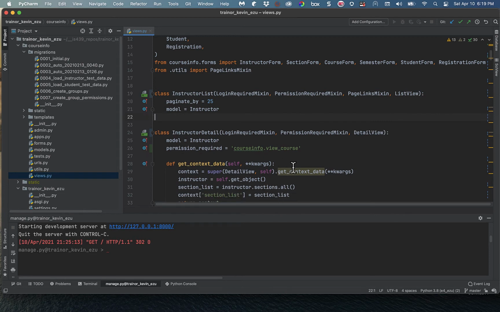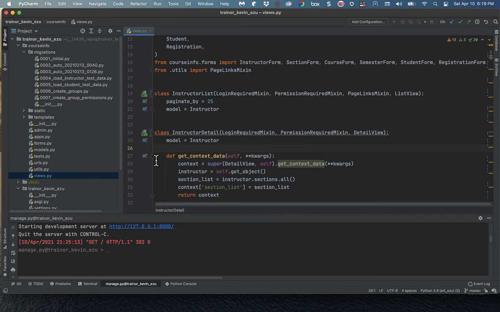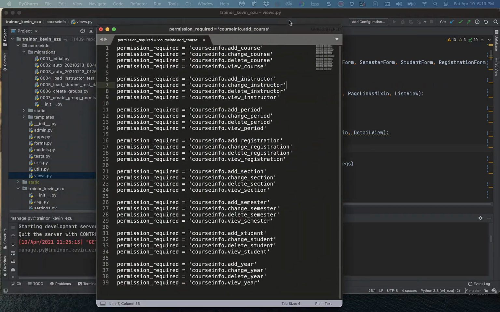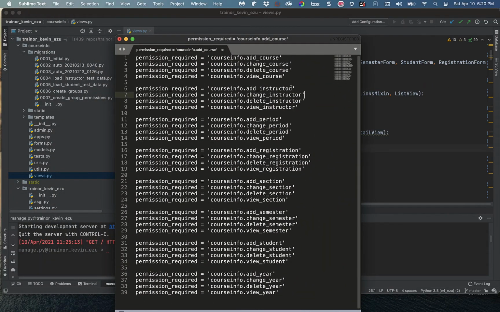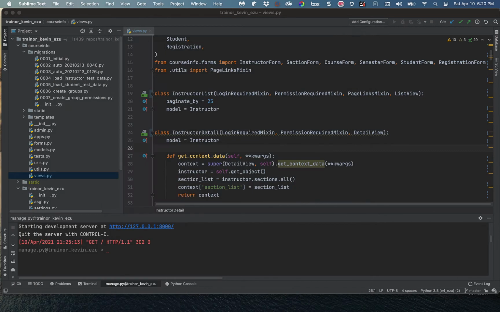Get rid of that. Instructor detail, we gave that the wrong permission. Get rid of that. Okay, now come back here. It's instructor that we want. So we want instructor view.